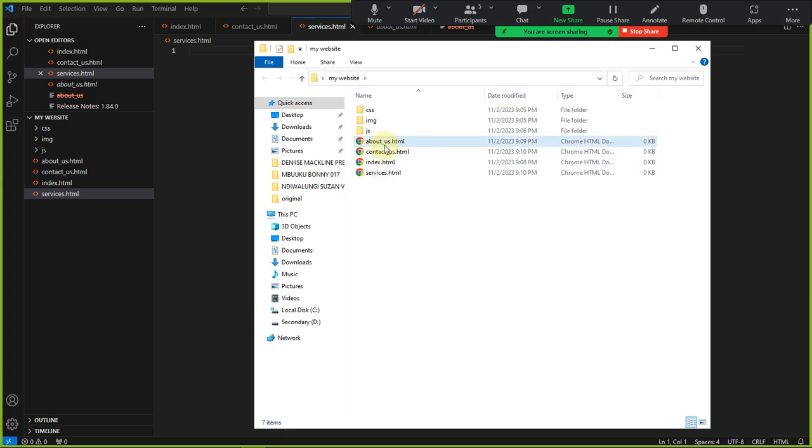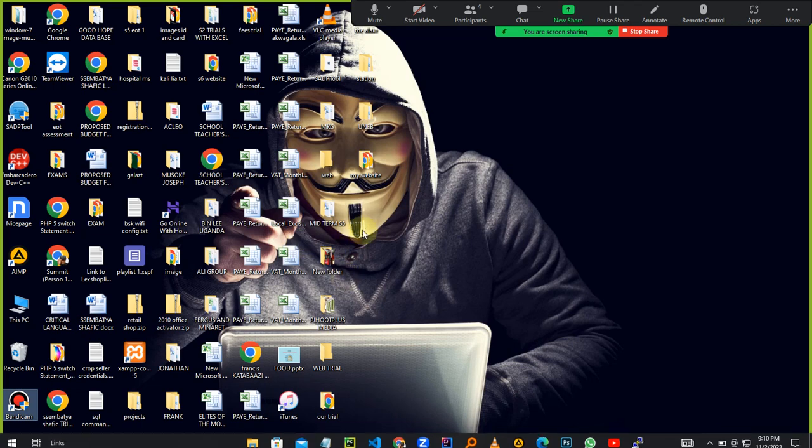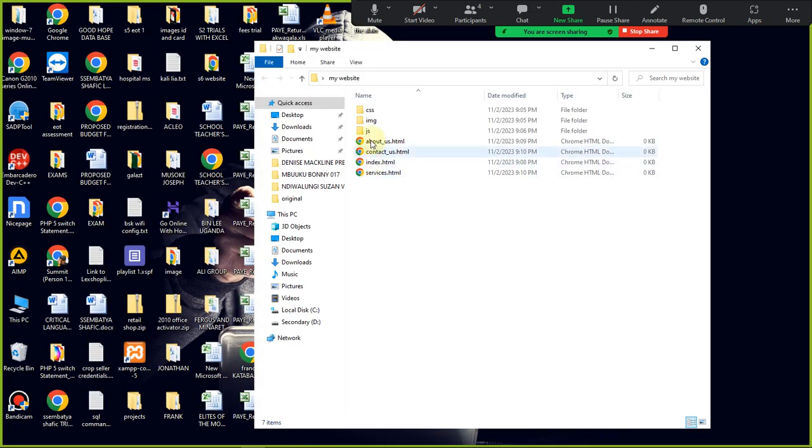So now I hope you can see that when we open our folder, my website, this is what we actually see. We see HTML files. This is a page, one page, another page, another page, another page. When we link all of them so that when you click here, there is a link that takes you elsewhere, then that actually becomes a website, because by definition, a website is a collection of web pages linked together. The word linked together is a marking point.